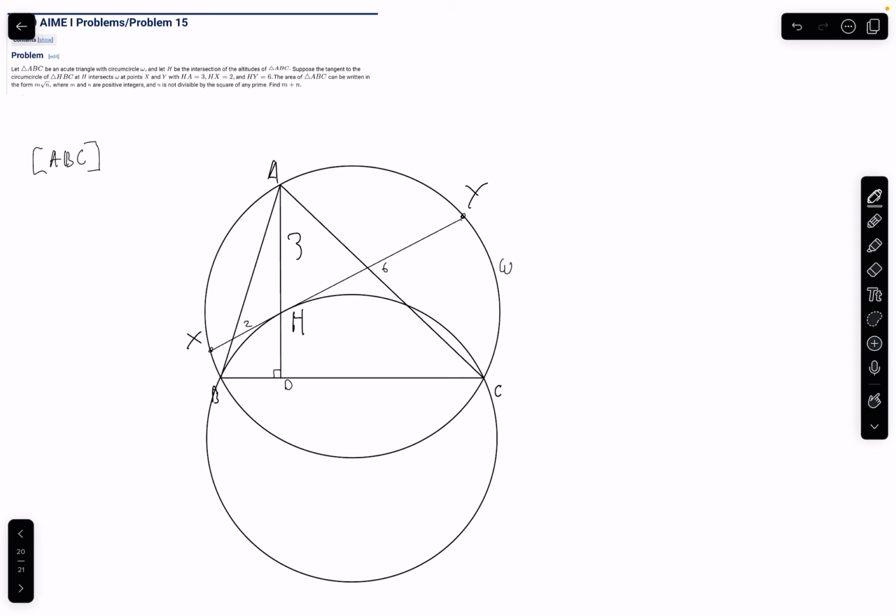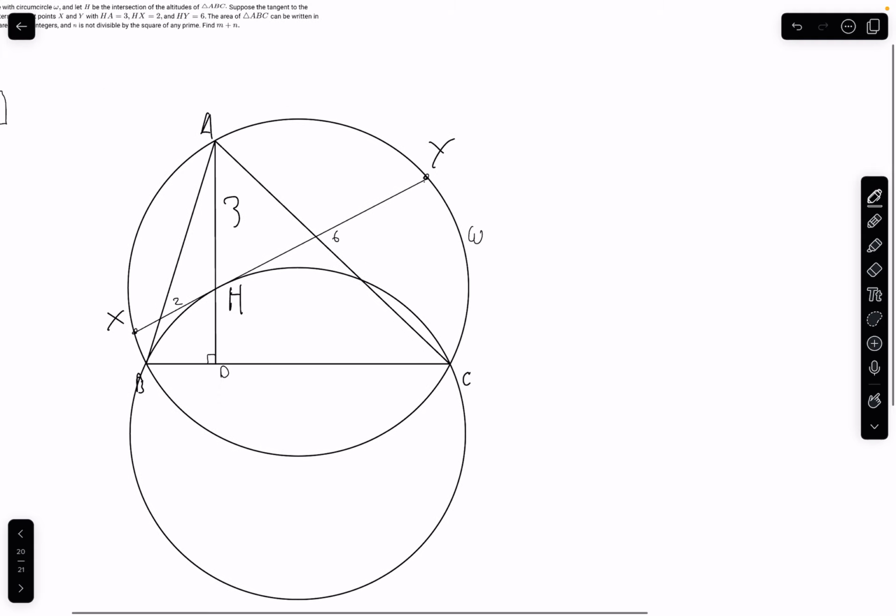So the way we want to approach this is we realize that altitudes are going to be an important part of the problem. Otherwise, you probably wouldn't talk about the orthocenter. So our best bet for finding an area formula for this triangle would be of the form a half base times height, right? So which height might we go for? You can see that we already partially have AD in this case. We know AH is 3, so we can maybe find AD.